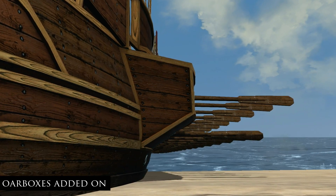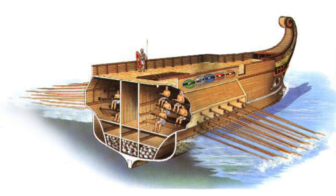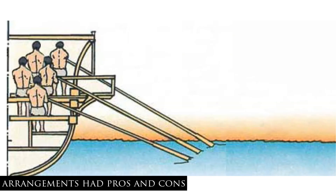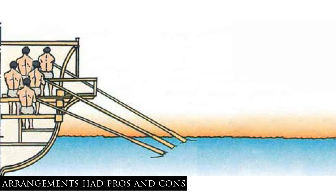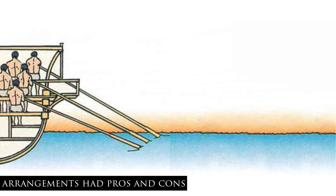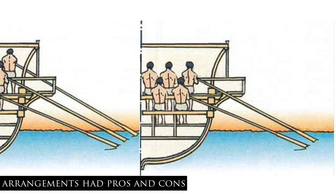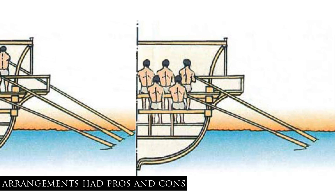Adding oar boxes was done to strengthen the design, make more room inside the ship, and improve ventilation for the rowers. Next, the rowing benches, oars, and interior were installed. The disposition of rowers varied greatly, even among ships of the same classification. For instance, a quinquereme had five rowers in a cross-section, but these could be assigned to one or multiple oars at one or multiple levels. It is believed that the Carthaginians had three banks of oars where two rowers were positioned at the top and middle while a single rower was at the bottom. This method allowed for a slimmer design but required skilled rowers at all levels. Some navies with more manpower than skill would instead assign all five men to just one or two oars, meaning each oar team only required one skilled rower to lead while the rest simply supplied power. However, this design resulted in a wider ship, though this might also have been an advantage as it created a larger fighting platform above.